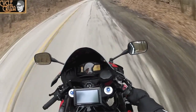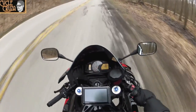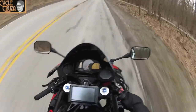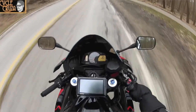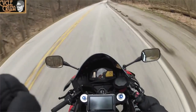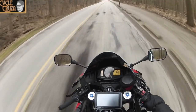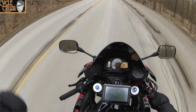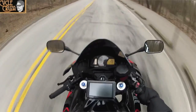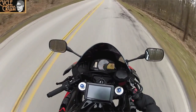So it's just like learning to walk. When you're a baby, you have to crawl before you walk, and you have to walk before you run. You want to gain all the skills you can on the 250. That's your crawling. And when you feel that you've acquired all the skills necessary and feel confident that you can move up to the bigger bike, then you're ready to walk on the 600cc bike.